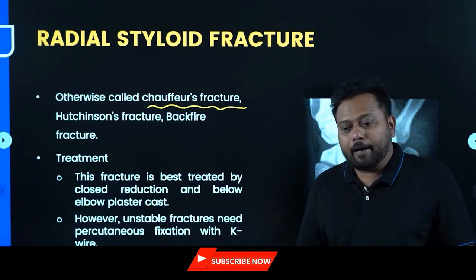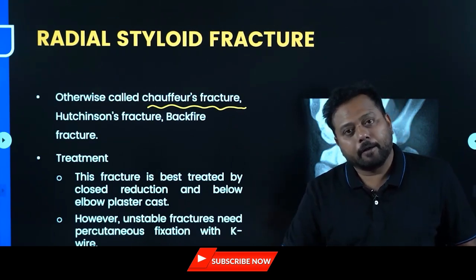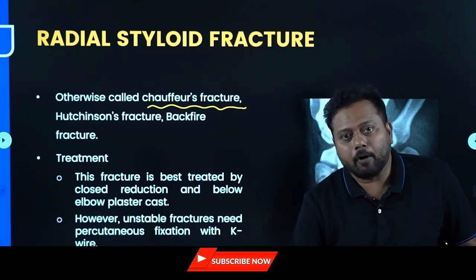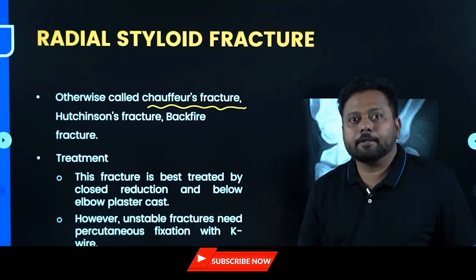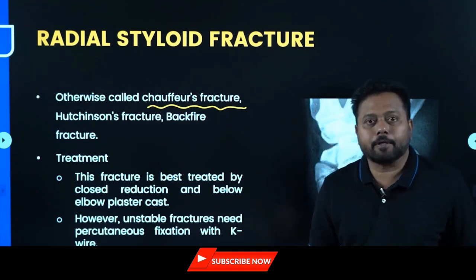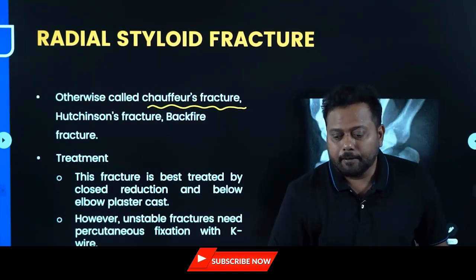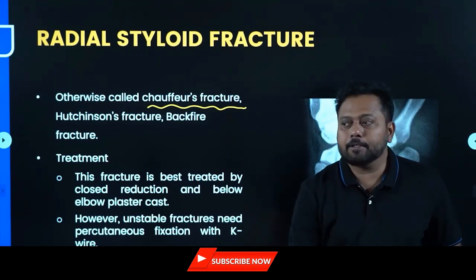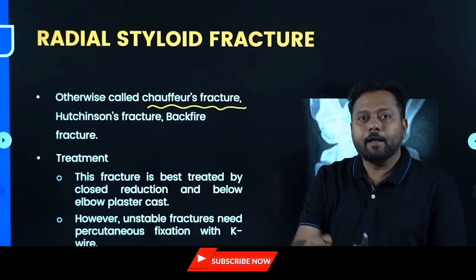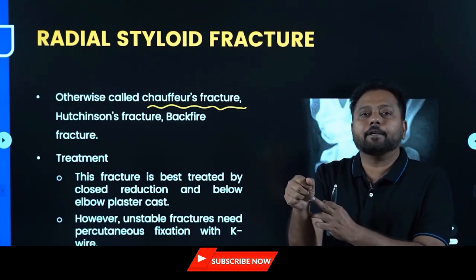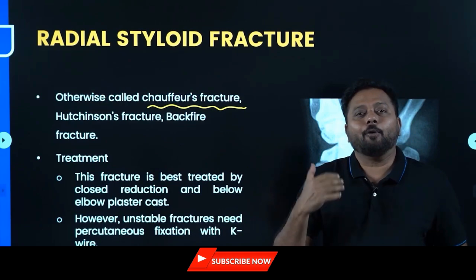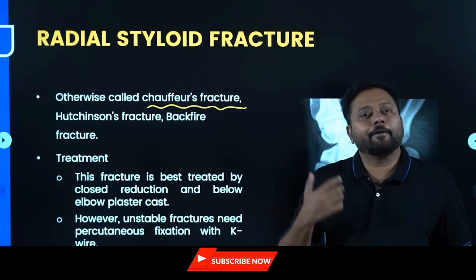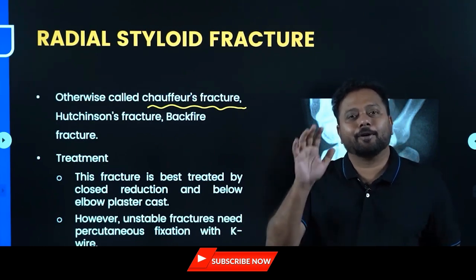A chauffeur, a driver, has to go in front of the car, in front of the bonnet, outside the car, and through a hole they'll put a rod. It's called a handle. You would have seen this in some vintage English movies like Titanic. You have to start a car like this, like a generator. Once the engine got started, it will give a backfire that will come and hit the radial styloid. So before the self-starter era, drivers very frequently, daily, were developing this fracture. So this was called a chauffeur's fracture.